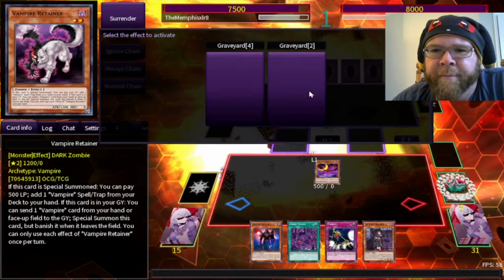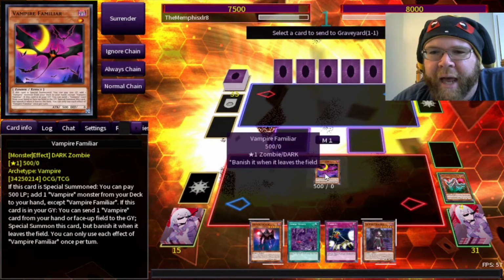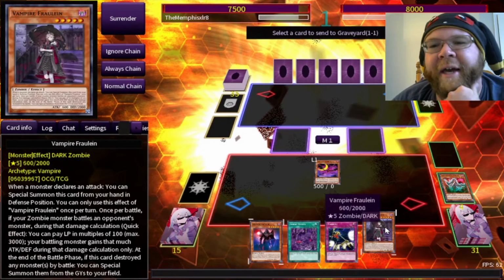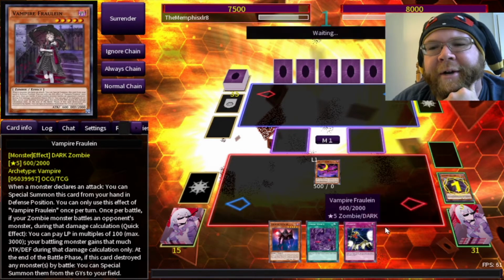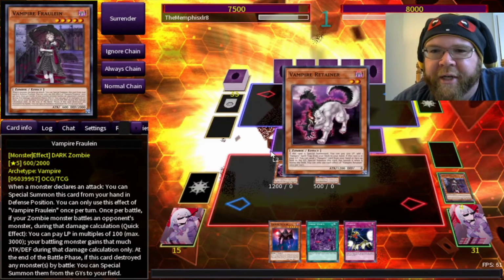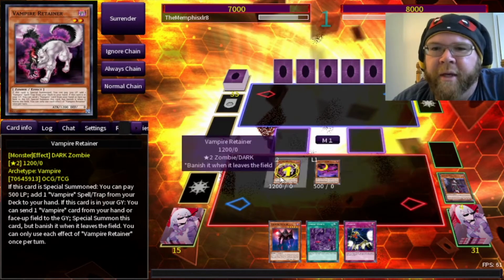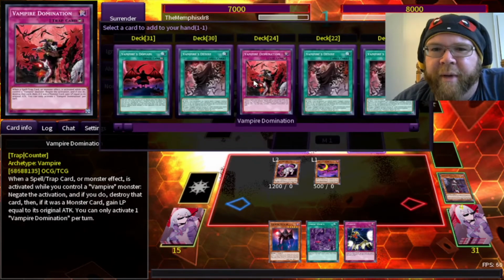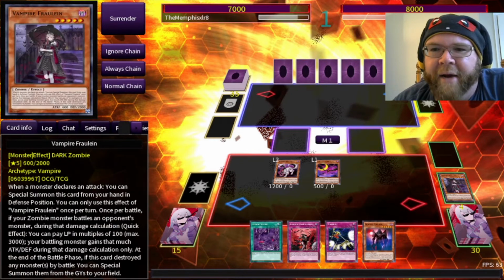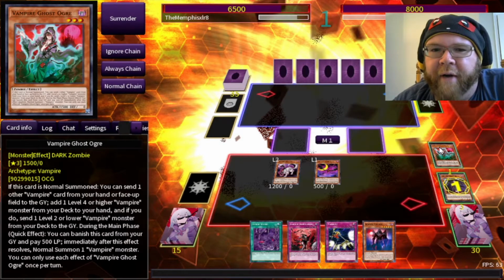We're also going to go ahead and use Retainer. We'll ditch Familiar. Or rather, I would ditch Familiar if it would allow me to, because he gets banished when he leaves the field, so he doesn't get to do that. Okay, well, we don't have Fraulein, but this will work too. This will work just fine. So we use Retainer's effect. Same sort of deal. You get yourself a Spell Trap. But we're going to go ahead and get our negation again. Vampire Domination.